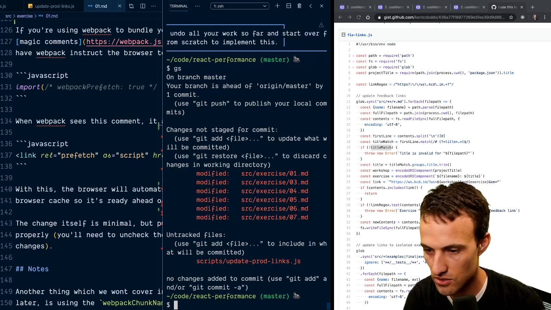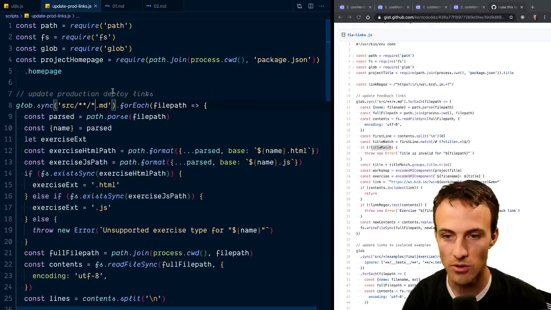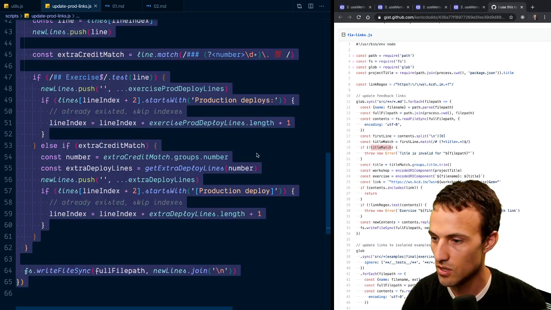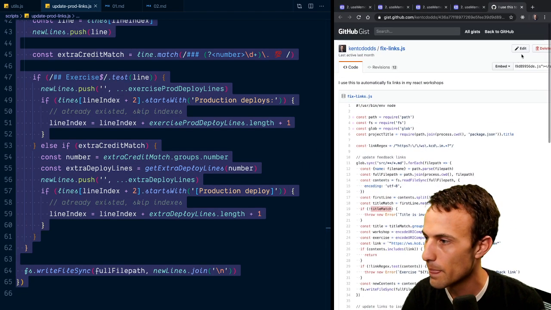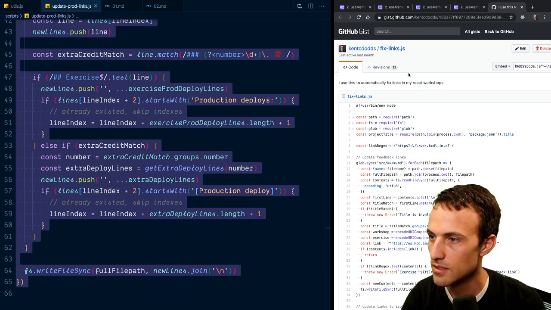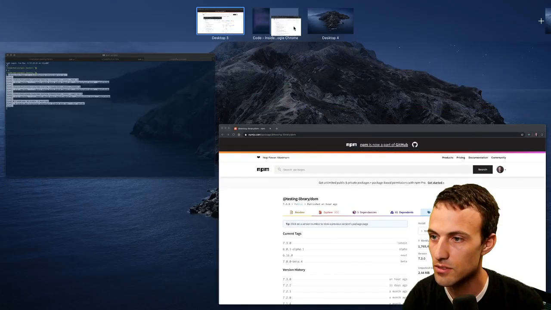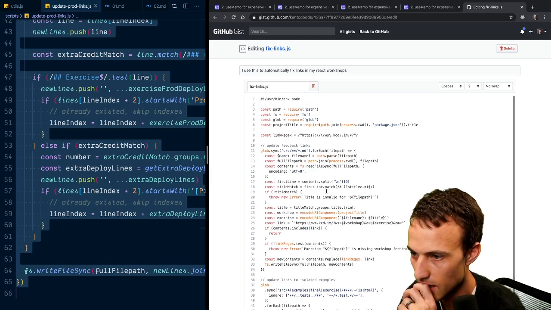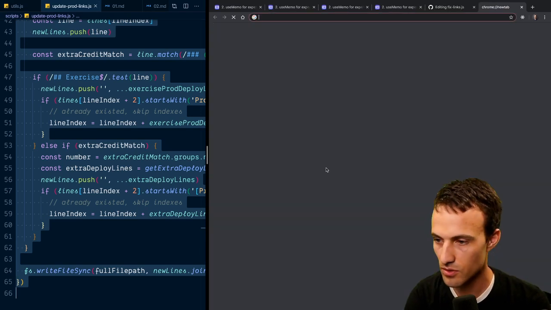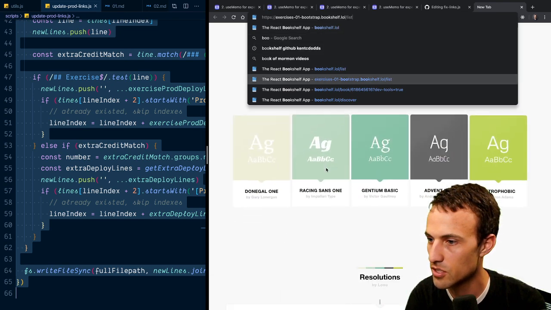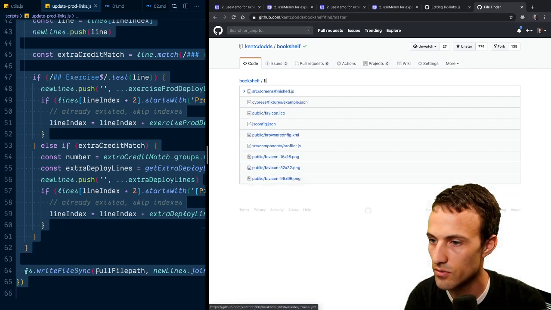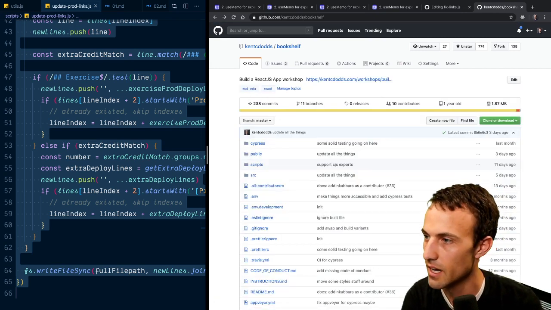Sweet. Okay, so now I can use this in all of my workshops. And I can come over here. I'm going to grab all of the relevant stuff here. Going to move this over. Come on. Okay, there's something funky with that split screen thing. Okay, we'll edit that. And I don't think that I'm using this in the boot or the bookshelf app, but let me find out for sure. Or fix links? No, I didn't think so. Yeah, because it's very, very different.